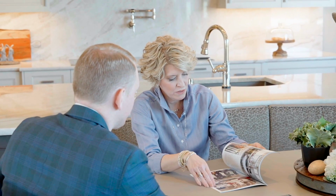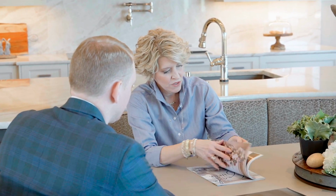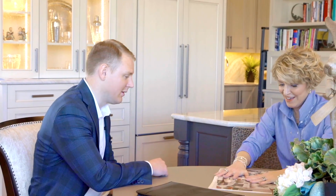Somewhere here in the middle is our feature. There it is. And that'll be a great selling point if somebody's looking for an iconic home. It was really neat that it was featured on the cover, and then there's several pages, and they interviewed us talking about the house and things like that.